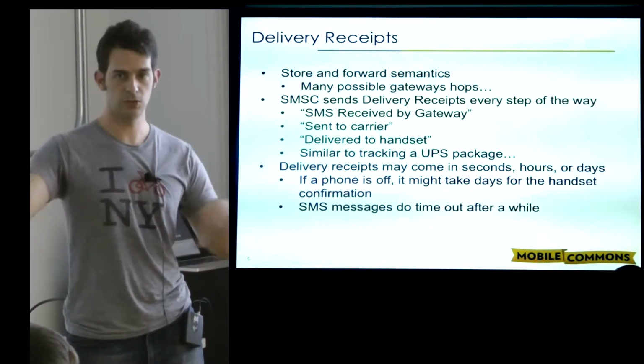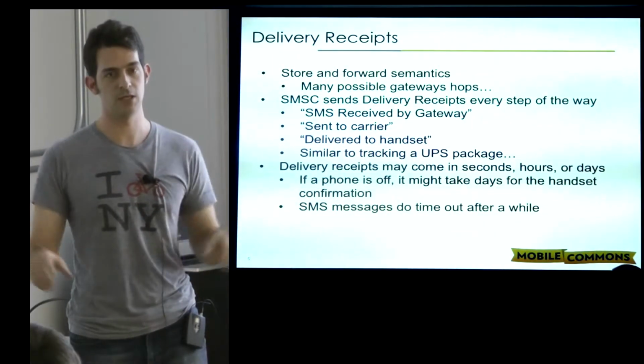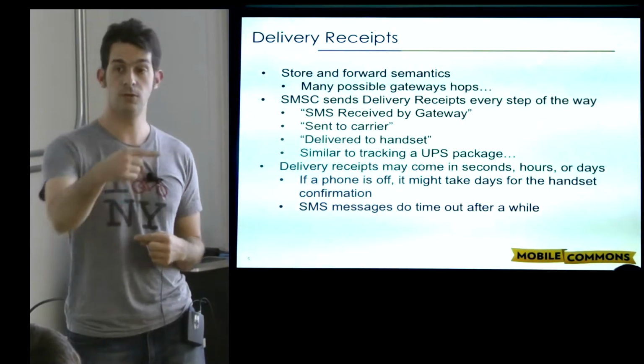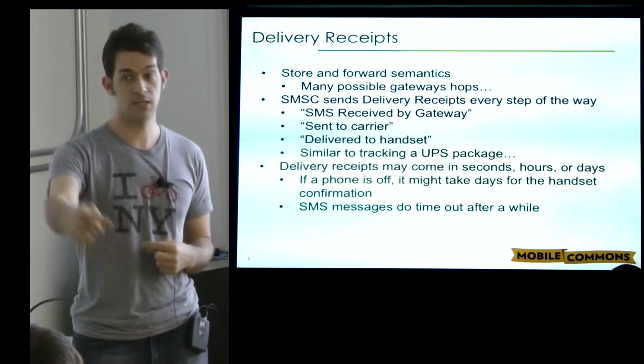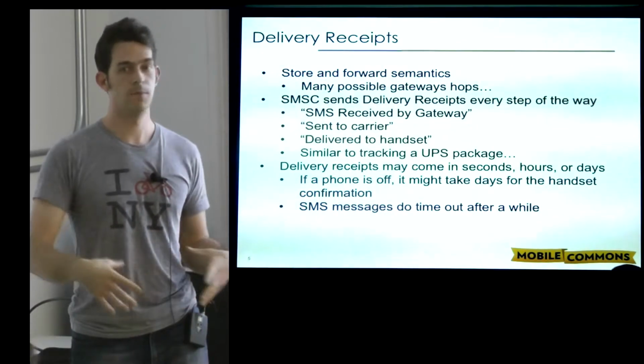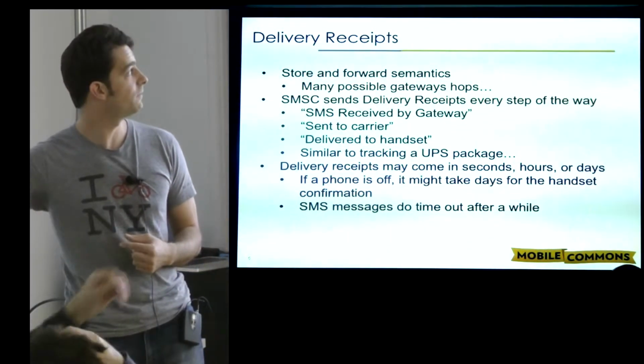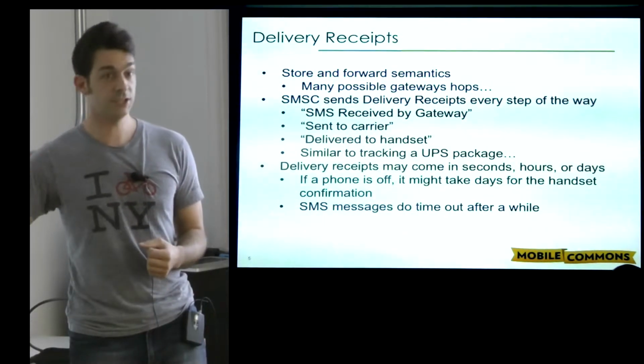So you end up having partners throughout the country that connect to these fan-out nodes, as you can imagine. So we'll send a message to a gateway partner who may send it off to a rural carrier. This doesn't make sense for something in New York City, but in the Midwest, we'll send it off to a partner. So they're stored and forwarded each step of the way. And then you get asynchronous responses.